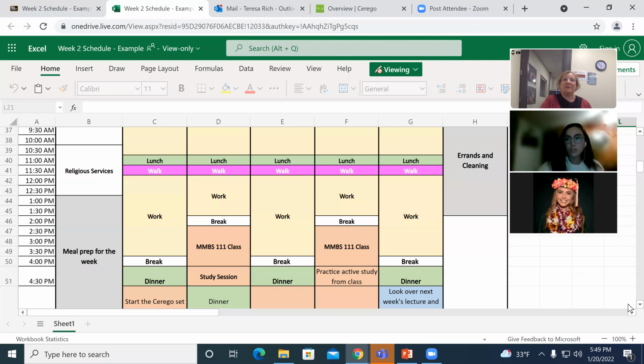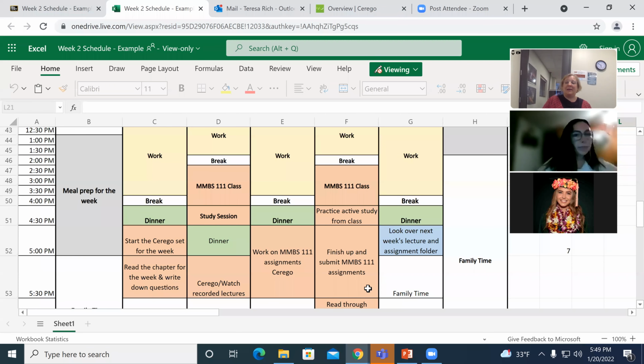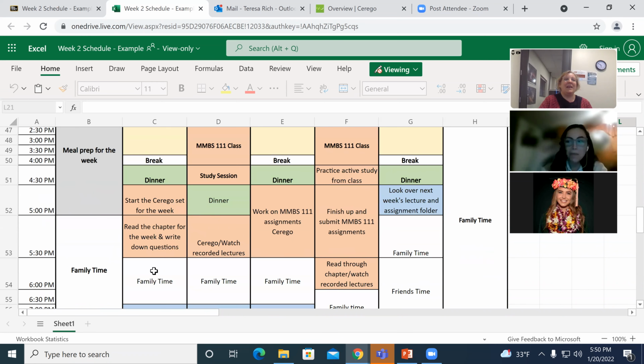And I've color coded it. And here's where I have stuff for the class. Now, when I grade this, here's what I'm mainly going to be looking for. If you put not getting any sleep during the week, it's like, yeah, you should put sleep in sometime. So I'm going to be looking for just basic things like that. And by the way, I'm not going to judge. And then I do want to see that you have 7.5 hours for the lecture and that you have 2.5 hours set up for lab. I'm going to have to go back and look.